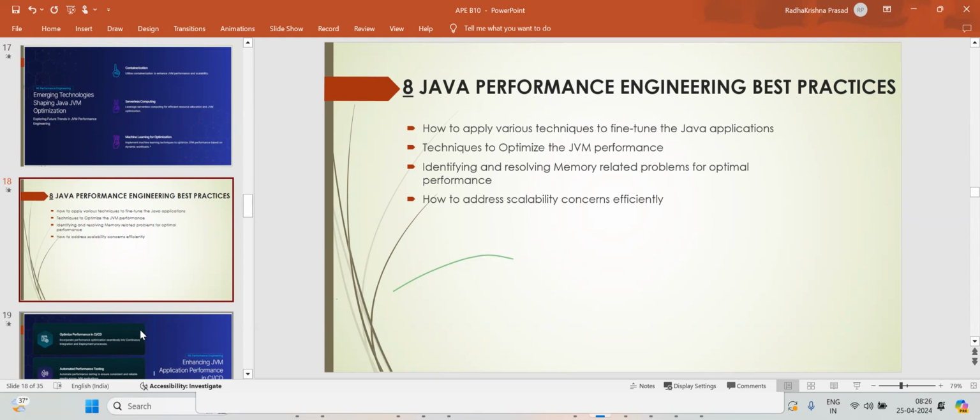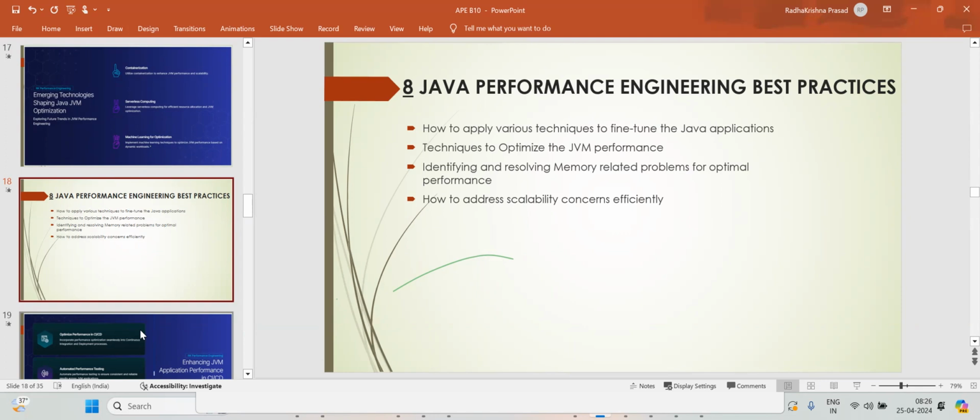For example, if you have a service that is actually running, it is going to tell you the uptime and downtime for the next 24 hours, for the next 7 days, for the next 1 year. So that sort of intelligence has been adopted by the tools, and they are giving more and more suggestions for the performance engineers and developers equally to enhance and optimize the performance as per various business demands.